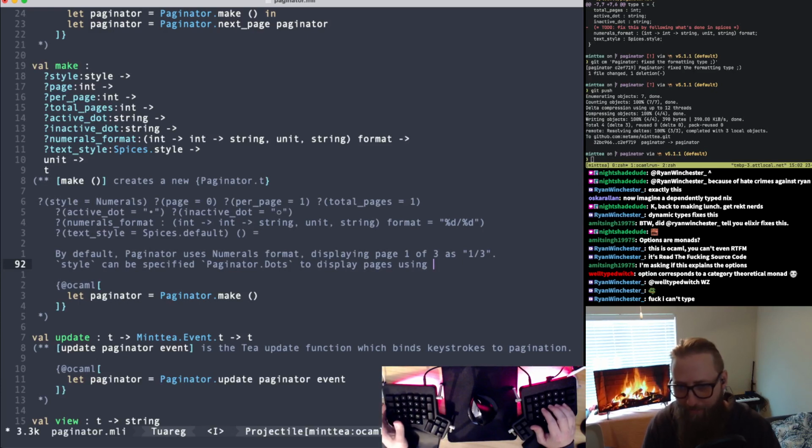Characters, I guess? I guess we can call them characters instead.